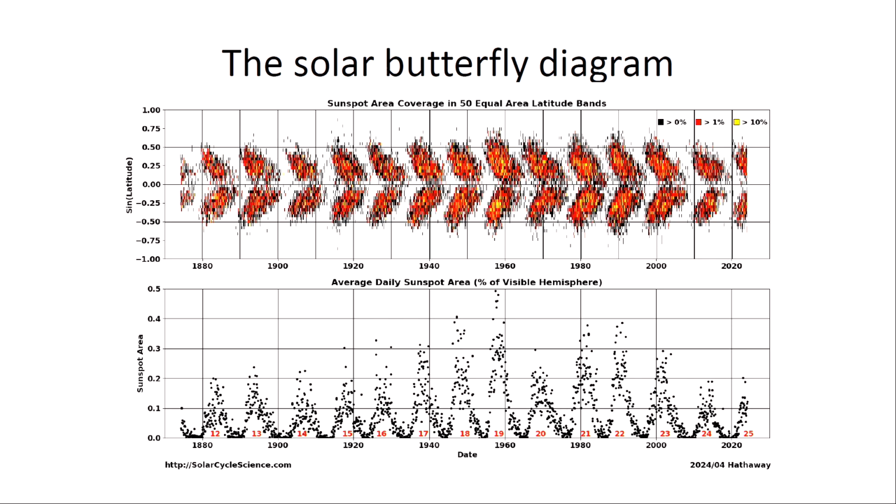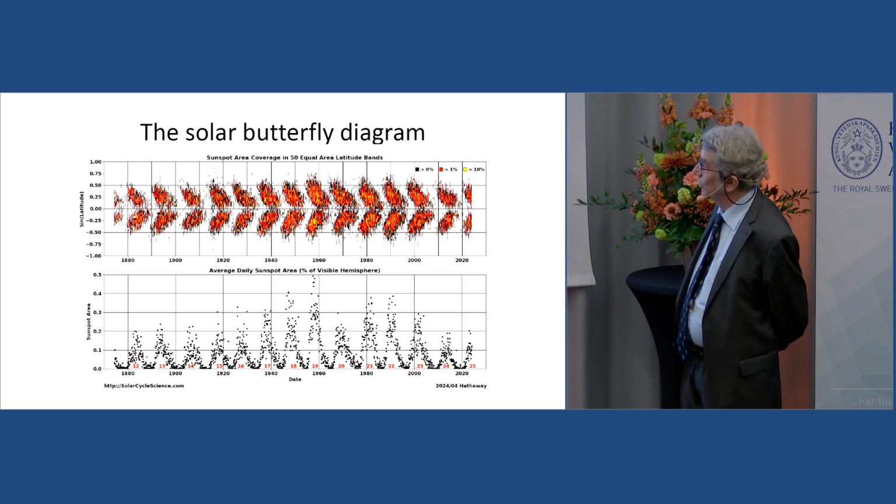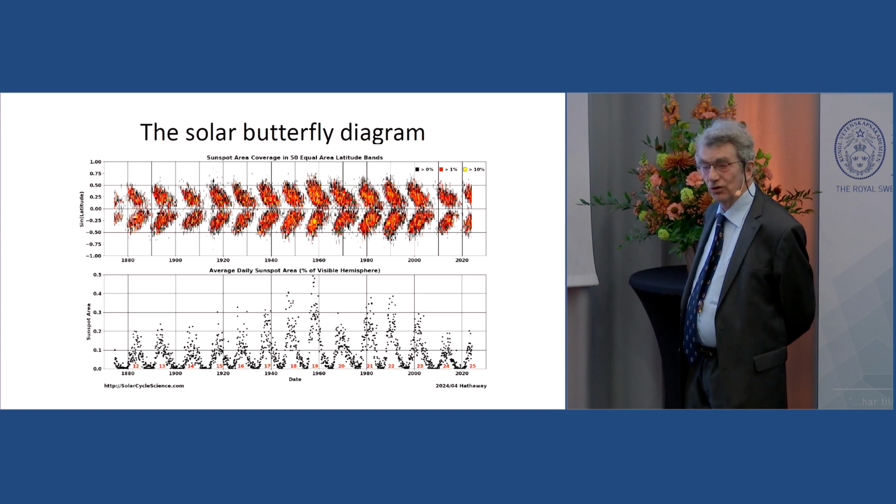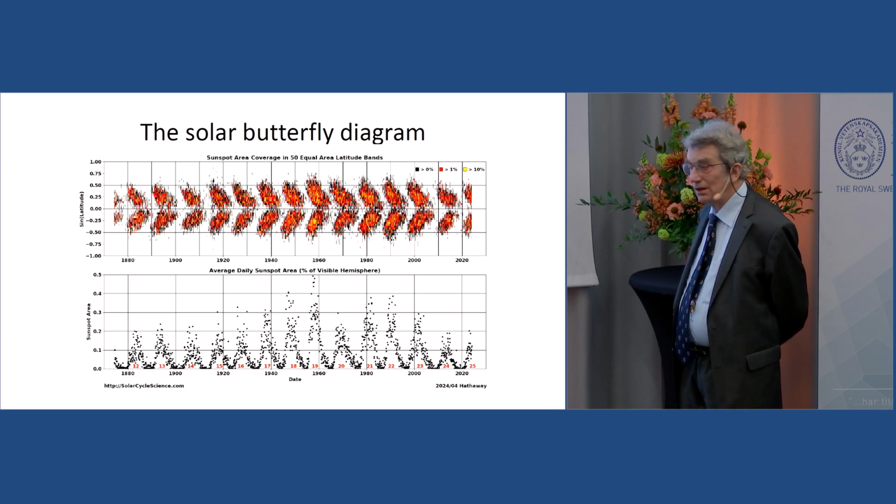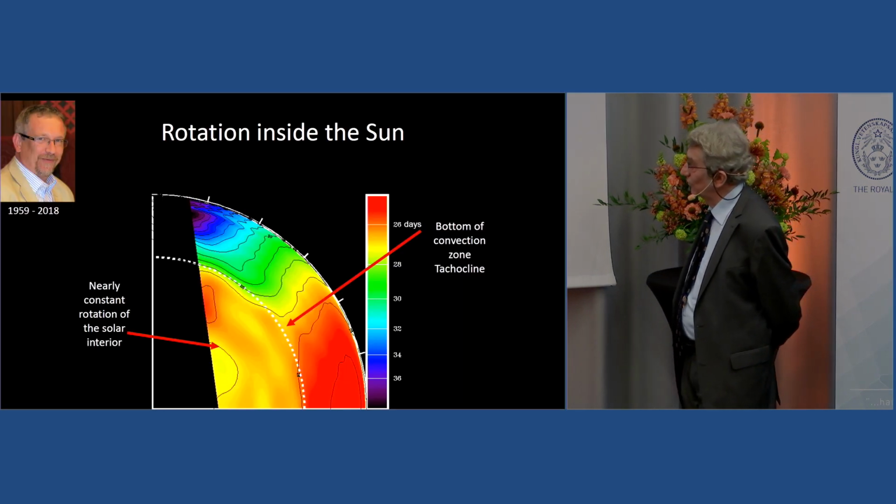And then down here we have the number of sunspots. There are periods where there are very few sunspots. And then at the moment we are actually in a phase of an increasing number of sunspots. And we have this cycle of about 11 years. And we don't understand why. But one of the things that are almost certainly very important in that is the solar internal rotation. Douglas showed a picture of that. Let me repeat that picture.